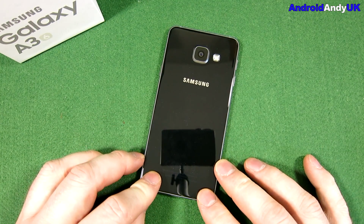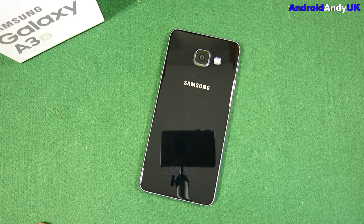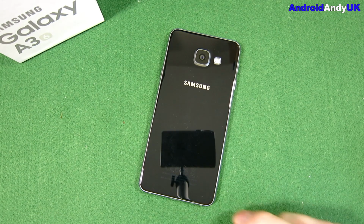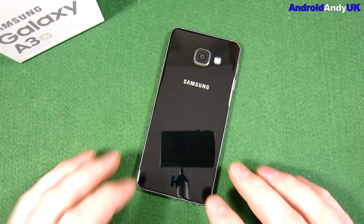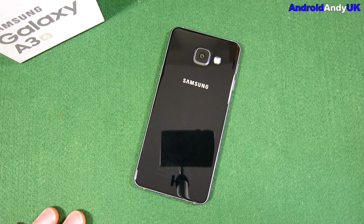And I'd be very interested to know your thoughts and comments. I'm almost annoyed I've not got another device of a similar price range that I can compare it and test it against. But I don't know, there you go. That's my thoughts. I'll be really interested to hear yours.